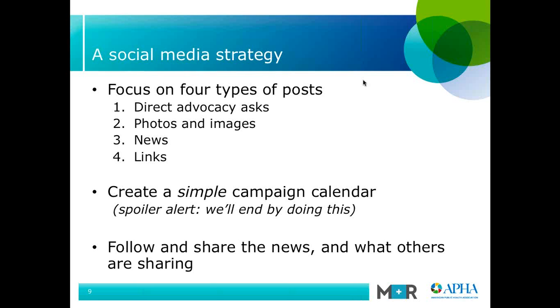Again, the simple campaign calendar is how your strategy becomes actionable. We're going to go over a sample one at the end, and the campaign calendar, like any other communications channel, you want to plan out what you can post in advance of your campaign, and then also you need to be open to things that are coming across your radar. So ad hoc content, photos, images, links, news should be about 50% of your content versus these pre-planned things that you want to post as the other 50%.